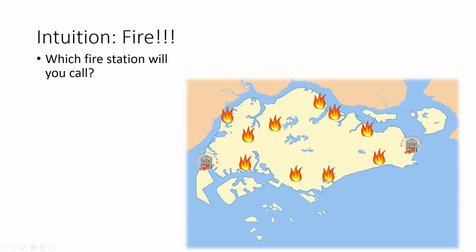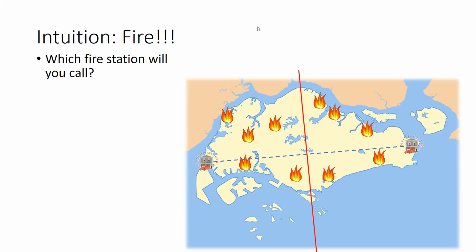The answer is, you can find a perpendicular bisector between these two fire stations. That means I draw a broken line that is the straight line between these two fire stations, and then I draw a perpendicular bisector which is perpendicular to this, and both halves have the same length. That's called a perpendicular bisector. By this red line, I can say anything on the left, I should call the Tuas one, and anything on the right, I call the Changi one.